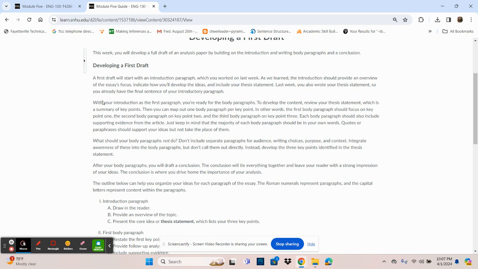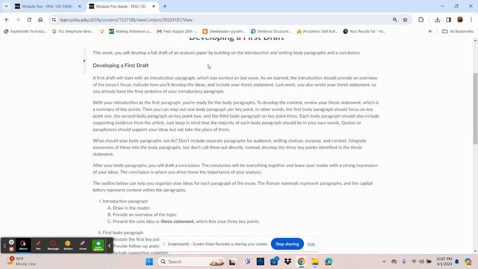If anybody does that, please send me an email to let me know how outlining went, if you found it helpful, anything that you want to share. I would look forward to reading that. I'll be so happy to get those emails, so just let me know. But if I could give you any advice for Module 5, beyond the really cool thing that I'm going to show you at the end of the video, please, please, please use this structure for an outline and create your own outline before you draft.